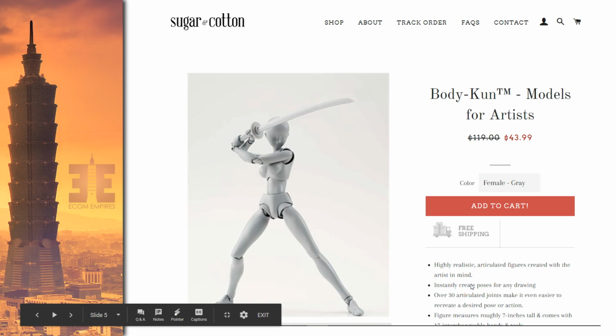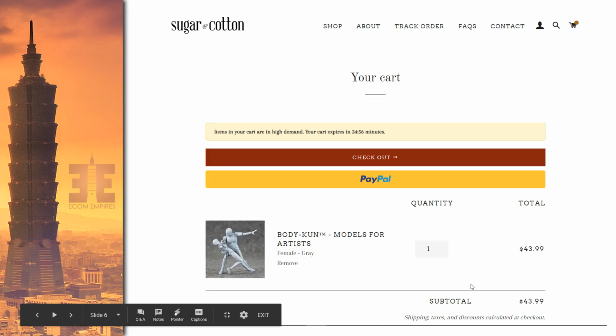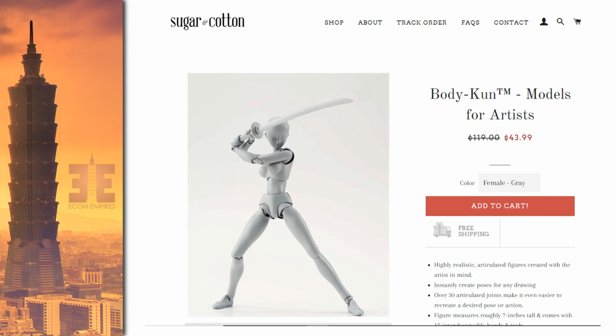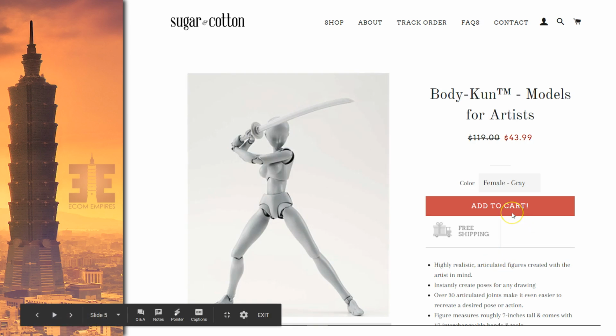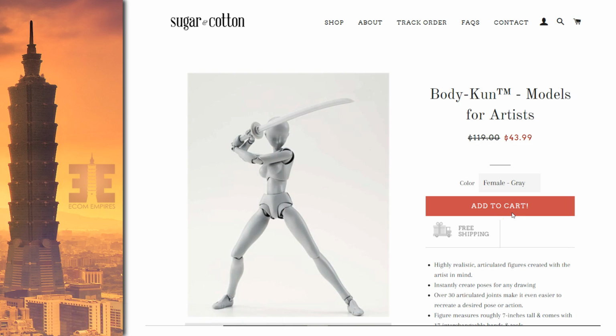Now this is on a laptop again. Generally, we're going to look at mobile in a second, but here are some of the things, and we talked about some of this inside of the Shopify store setup already, but the idea here is optimizing this in the best ways possible. This is a great image because it's an action style image, right? And that's a really good image to lead with.